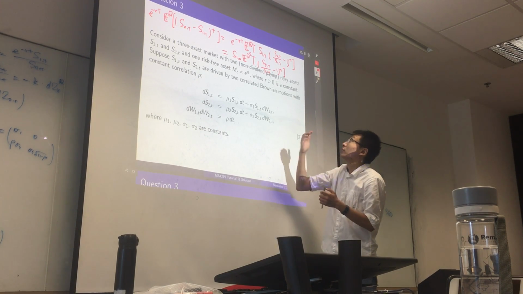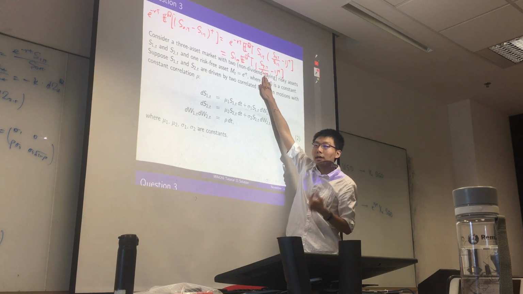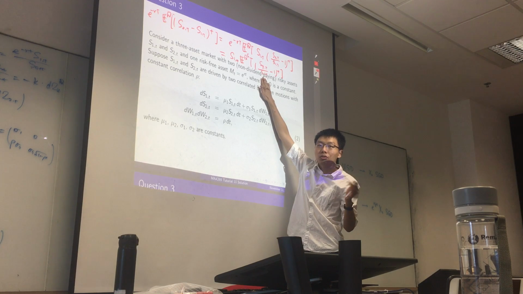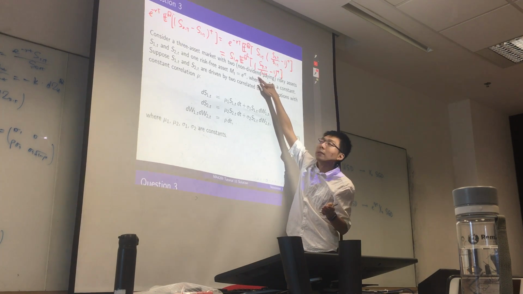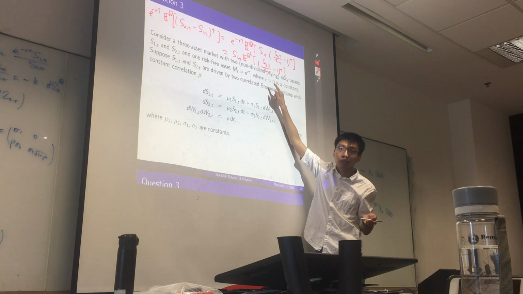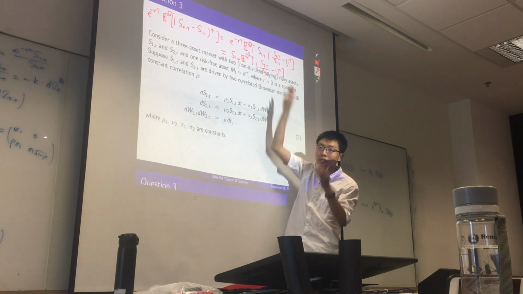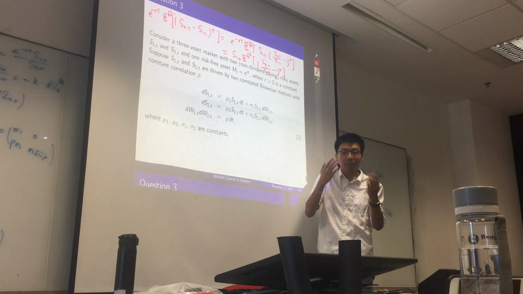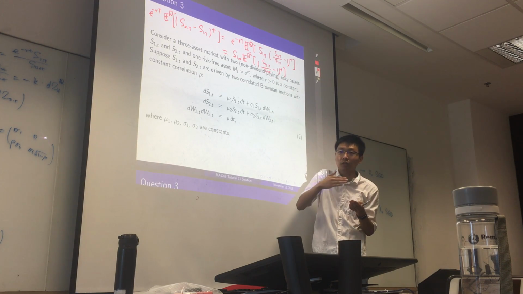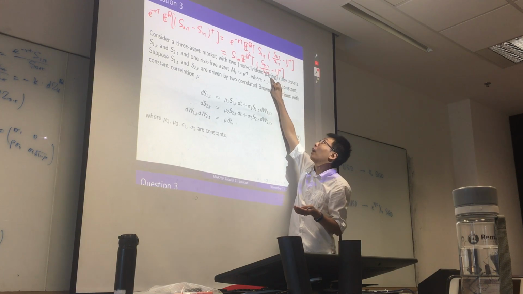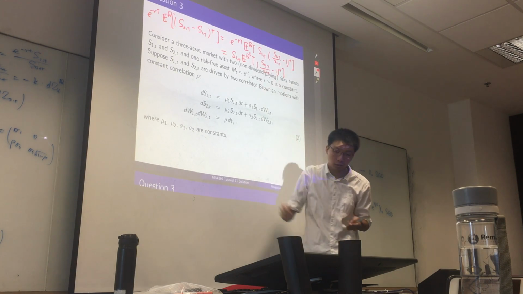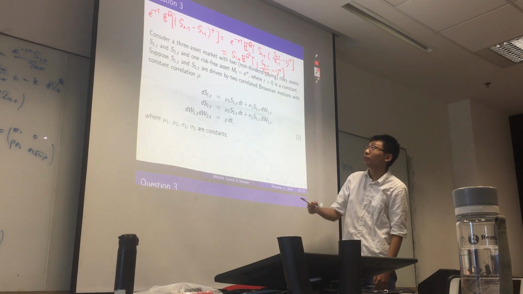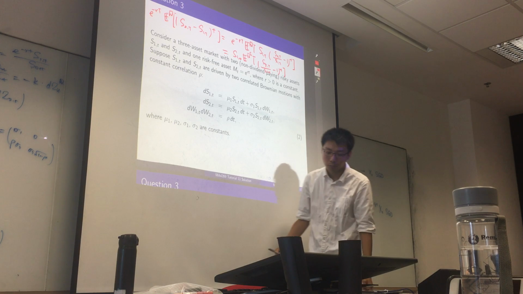Okay? Then if we regard this ratio S2 over S1 as some new stock price, then this expectation is just the European call price. This stock price minus 1, taking the positive part, is basically a European call option with strike price 1 and underlying asset this ratio. So that will simplify our calculation. That's why we have this change of numeraire argument.